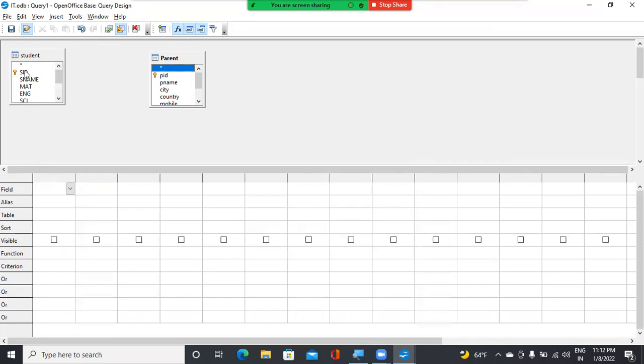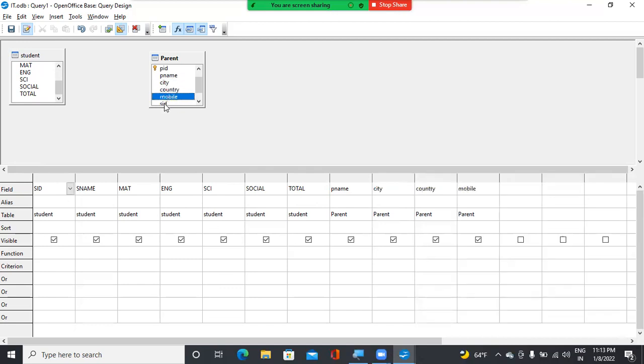Okay, now simply you select the fields like this. Okay, those are aligned in this grid. Next I want pname, I don't want PID. Okay, city, country, mobile, and SID also you should put, so that you can see the difference.